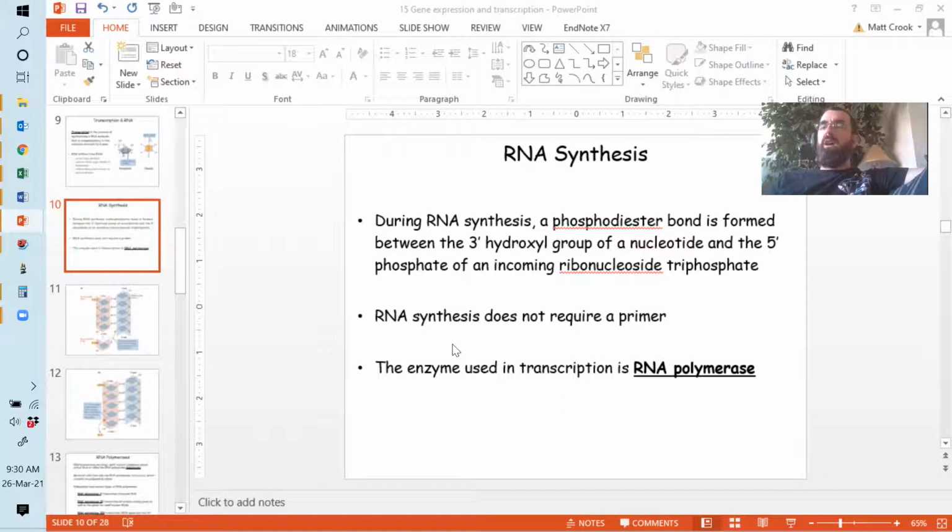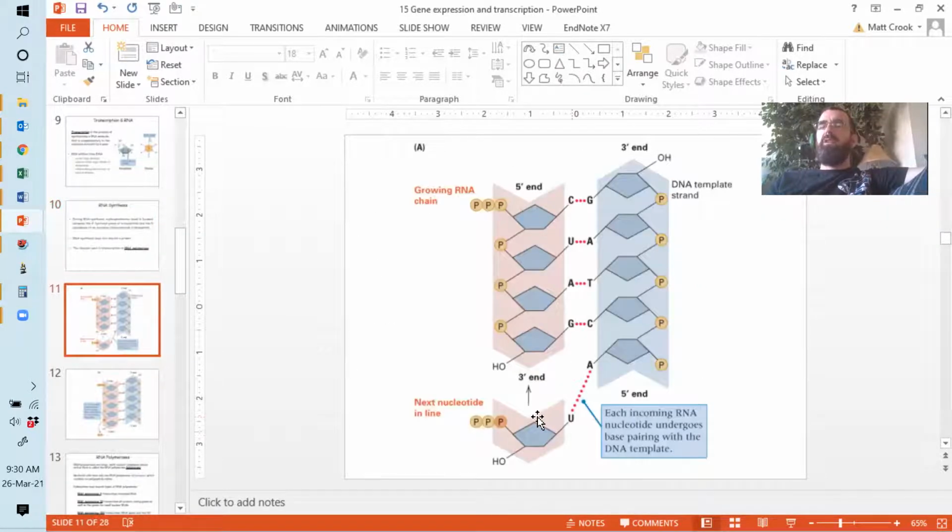Anyway, because RNA polymerase doesn't require a primer, right? And the same deal applies as with DNA, though, that nucleotides are only going to get added on to the 3' end of the growing strand, right? And so this is our DNA strand here. We've got our direction. We've got our T's, so you can know which one is which.